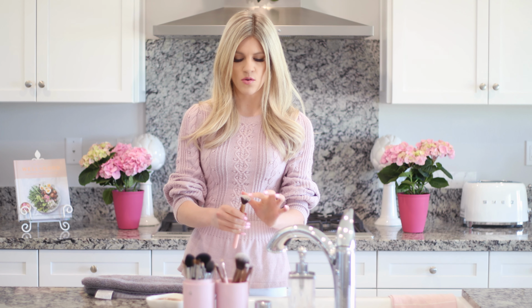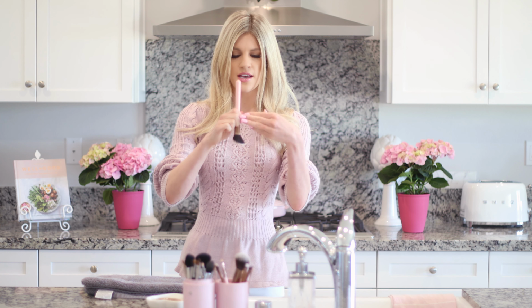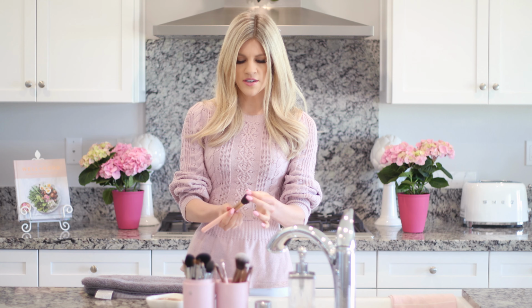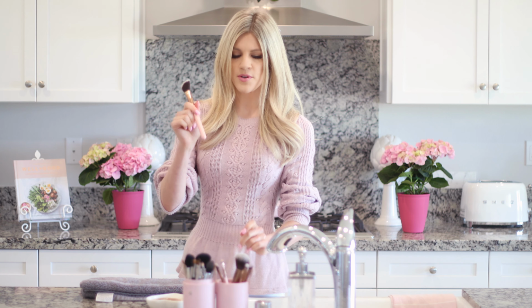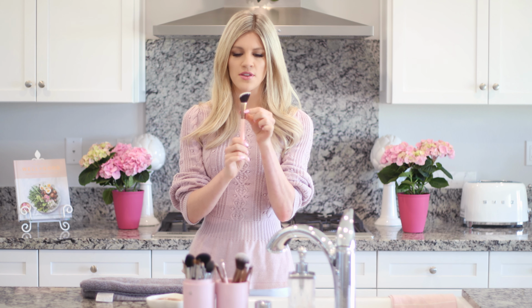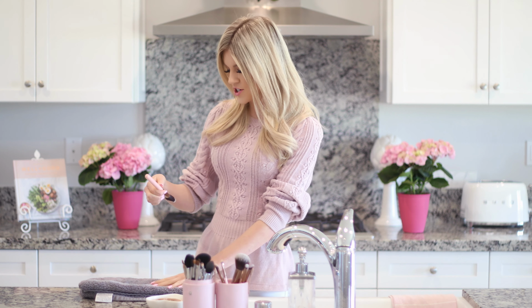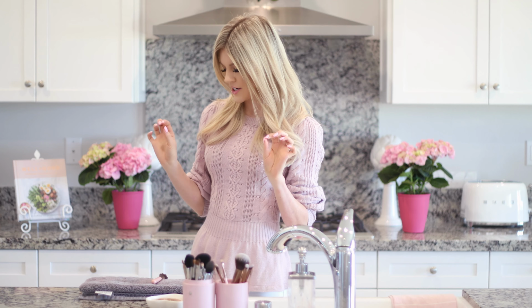It's nice when they have white bristles because you can see if you've done a good job. I squeeze out the water, holding it with the bristles facing down, handle facing up, and then I gently reshape it with my fingers and lay it flat to dry. You do not want to put your brush back in the cup because, like I mentioned with other methods of cleaning, you never want any water or any type of cleaner to get into the ferrule. We don't want to break up the glue that's inside. So you're gonna lay it flat to dry. I like to lay the brush on my towel with the bristles hanging over the edge of the counter. That way the air can get to it from all sides, and they dry really nicely.